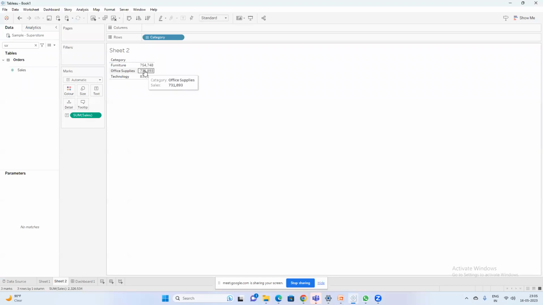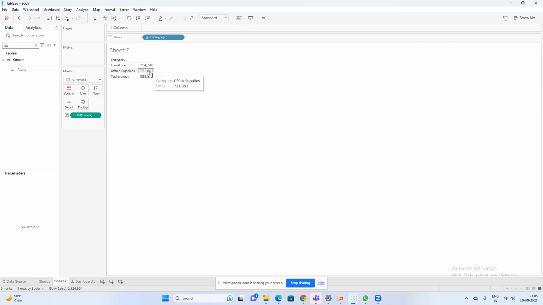I also want to see the profit information. So when I hover on that data point, what do I see? It's the category, office supplies, and the amount of sales in a small box.